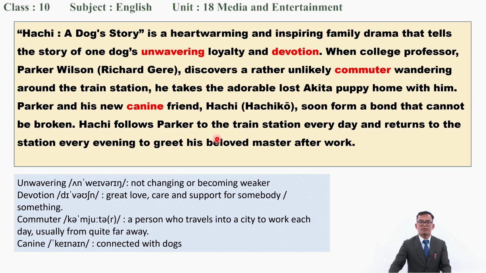Hachi follows Parker to the train station every day, and returns to the station every evening to greet his beloved master after work. All right? When he goes in the morning, Hachi goes with him, and when he comes in the evening, he goes to the station to receive him.